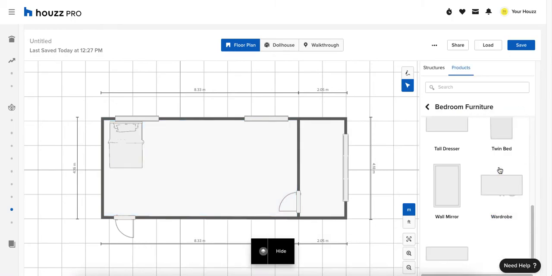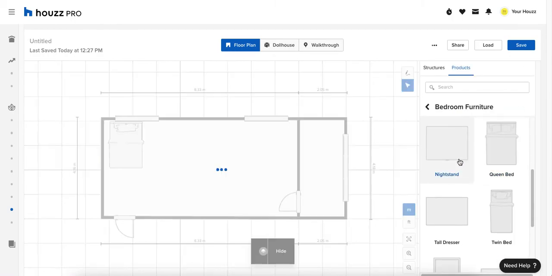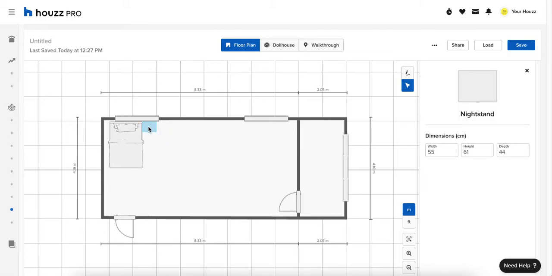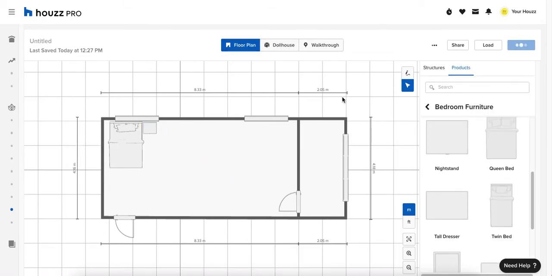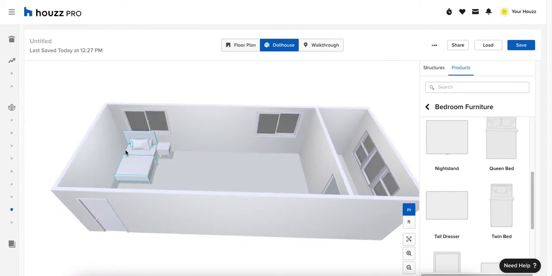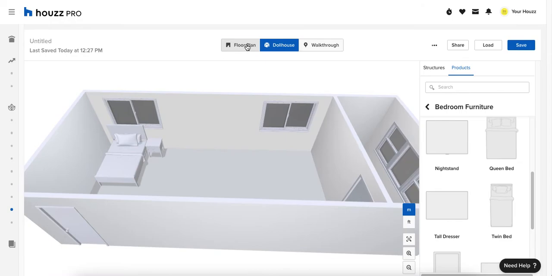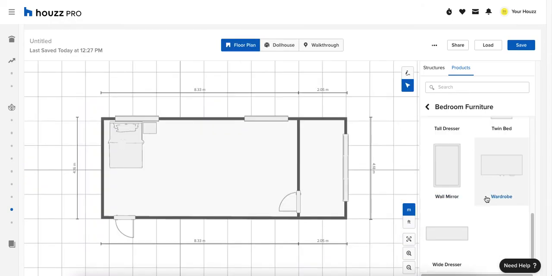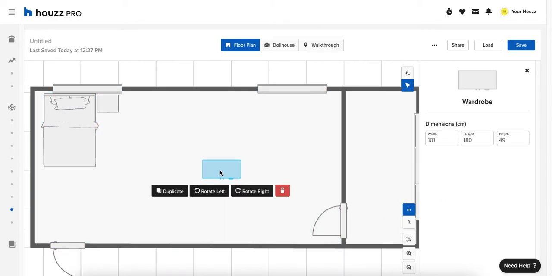You can go ahead and select as many products as you want, click into your room, and once you've built it up and you're happy with it, I would always recommend again hopping back into Dollhouse and doing a final check. Another thing we can do with products is rotate. So once we select the actual product, we can rotate which way it faces so we can angle products in the room to fit exactly where we want it to go.